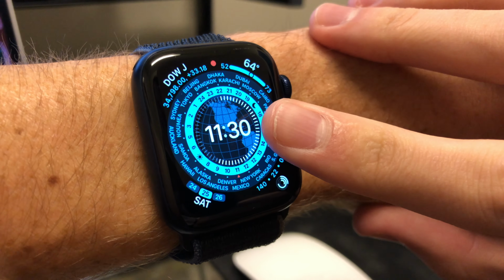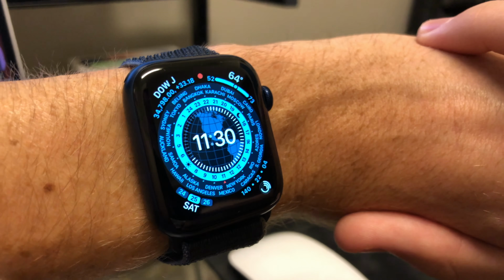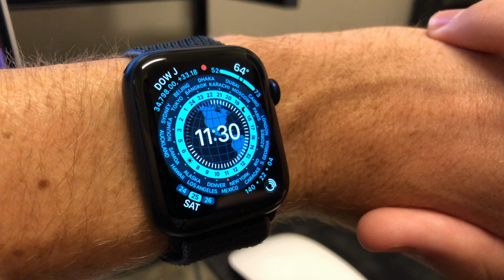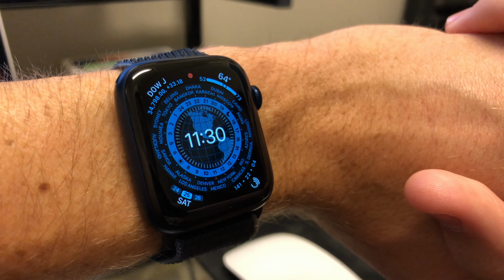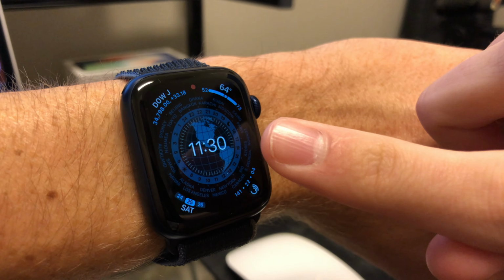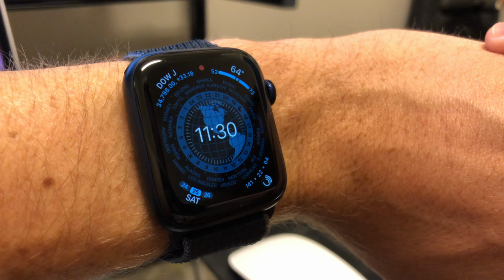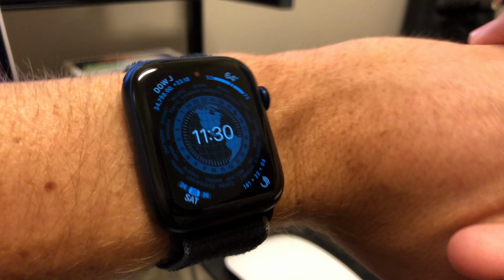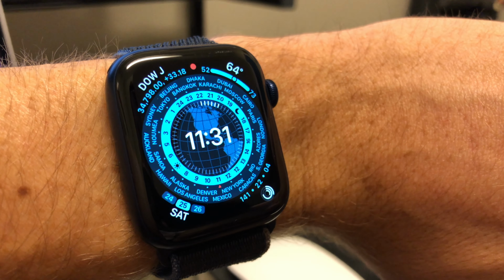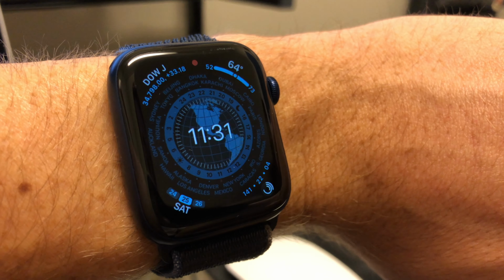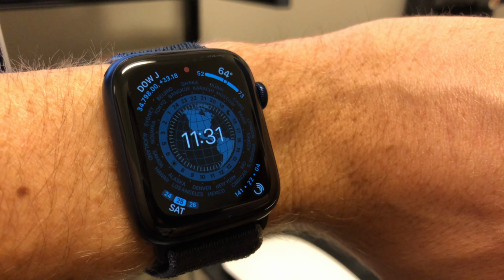And then also on that map, you see that it's lit up on the different countries. That shows you that it is daylight there. So later this evening, you'll actually see the light disappearing across the country there, which is pretty cool. Also, you can choose whether or not to have digital time in the center or a traditional analog clock. But I think this face just looks really, really cool. Like I said, I've been using it all week long. It's just a super cool looking face. You can change the colors. You can have 4 different complications, as you can see right there. But yeah, that's the new world time face here on the Series 6.